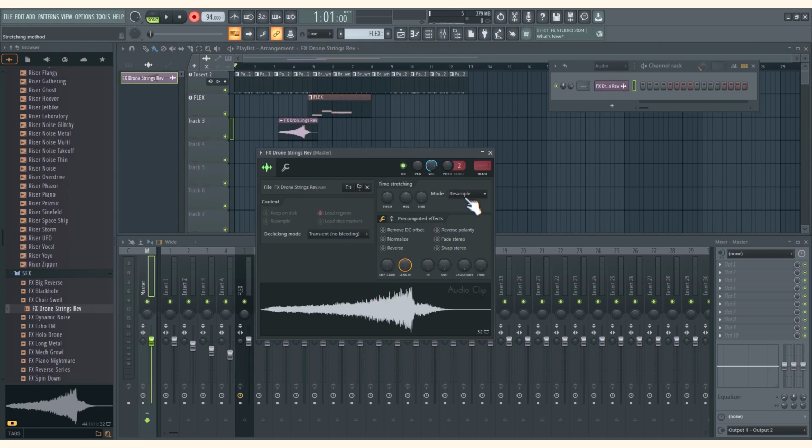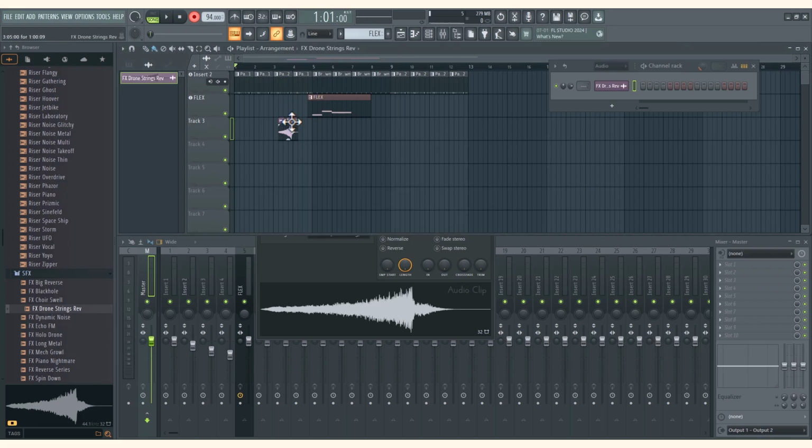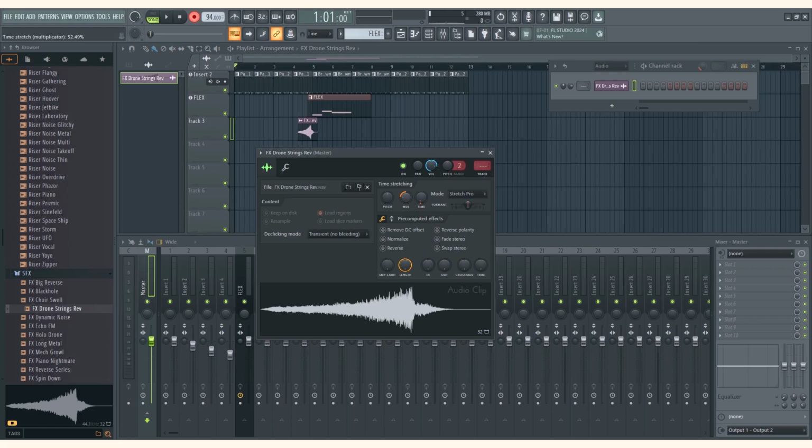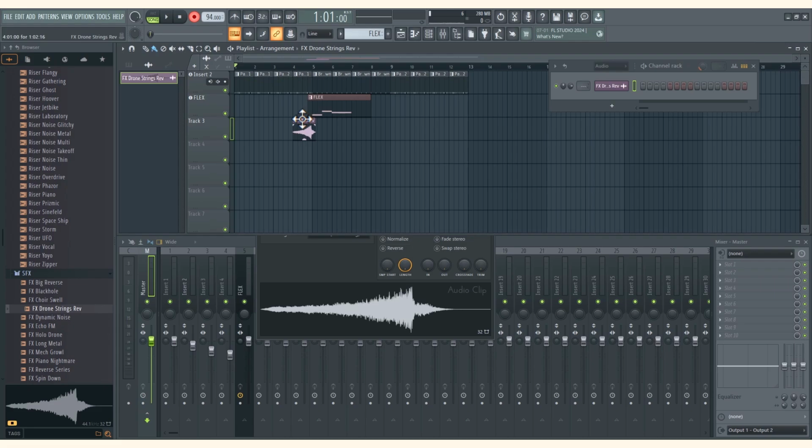Now, because this sample doesn't quite fit into the track, you can stretch it and shorten it. And I'm using the grid as a guide here. Let's try that.